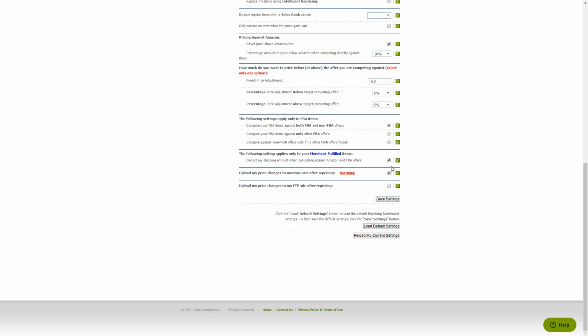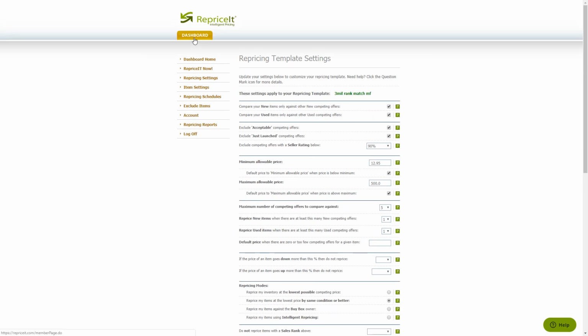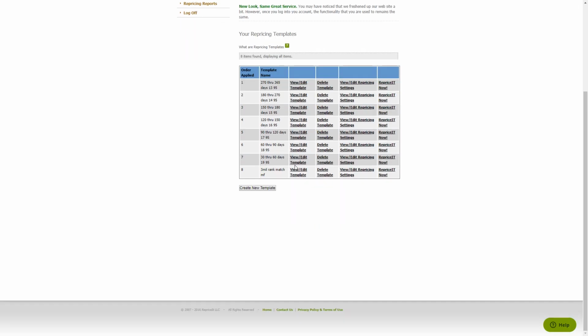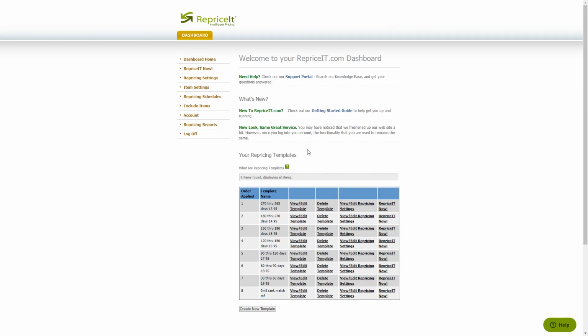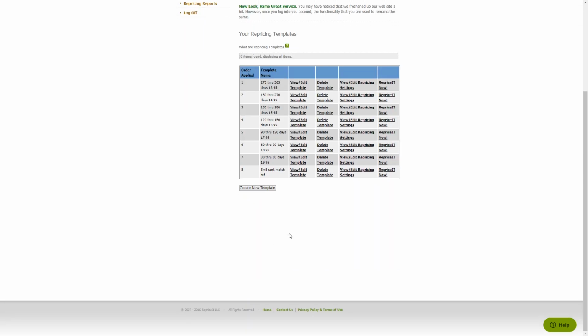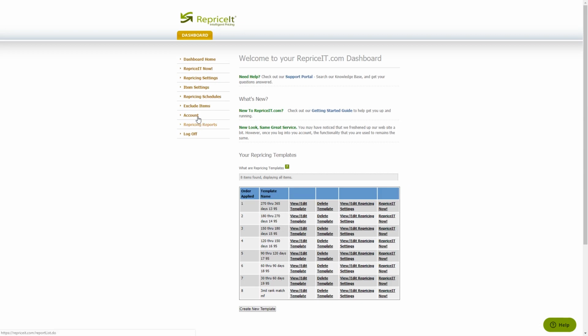Both FBA. Yep. I don't think I have this. Oh, I do have it checked. Okay. And so far that has worked out for me. I mean, I haven't had problems that much yet. From what I've seen, the only problem is when another seller comes on and doesn't price right, and then my repricer follows him, but the only reason my repricer follows them is because the other person's repricer followed them, so it just becomes a whole follow the leader kind of thing.